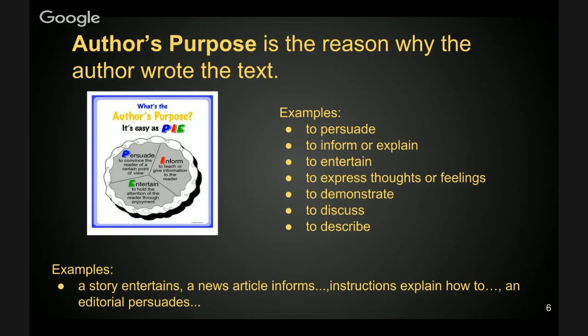If you want to be a little bit more descriptive, it's not just to inform, but maybe to describe, you could write to describe. So it's just one word. One word, that's all we need, because we're breaking down the characteristics very specifically. And we're going to talk about what the article is about when we look at something else. We're just doing author's purpose right now. Title, author, purpose.